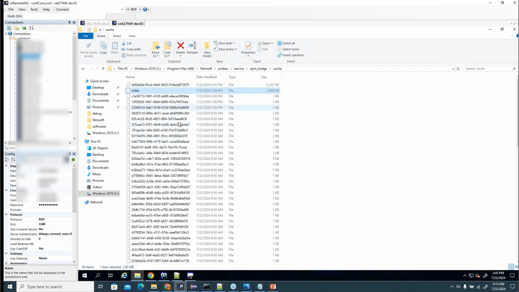And every 24 hours, the time is configurable, but the default time is 24 hours. Every 24 hours this happens, and older files which are not matching to the latest index which got updated and whose size is 1 KB and 2 KB, they get deleted.